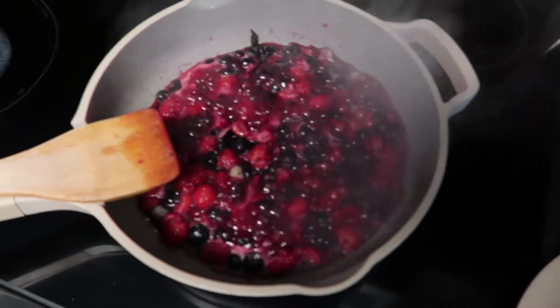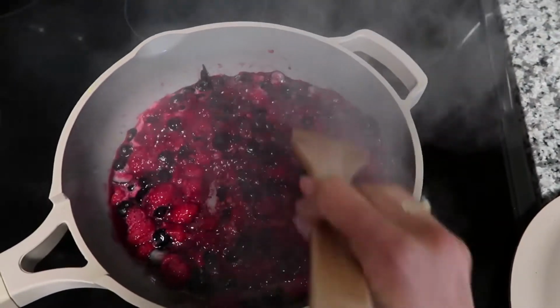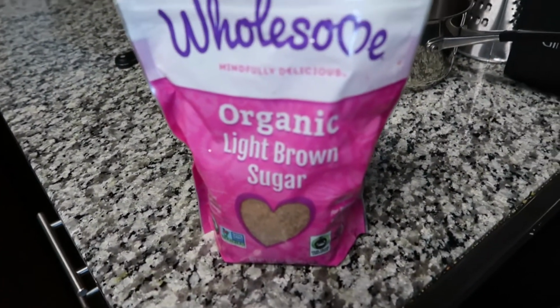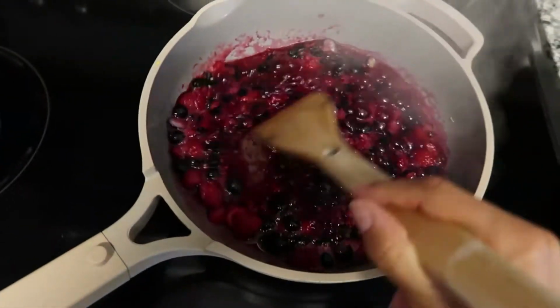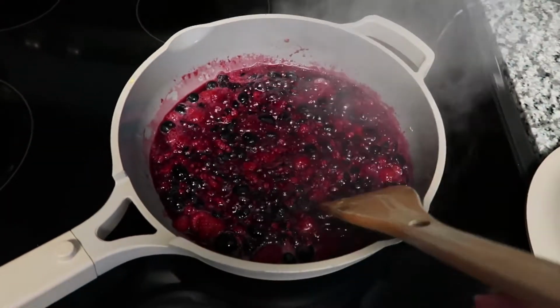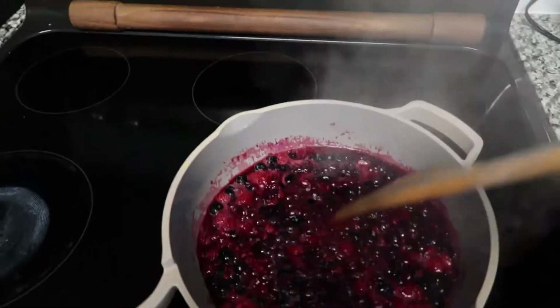All right, check it out. Look how awesome this is looking. So you want to give it a stir, and what I'm going to pop in next is actually just 1 tablespoon of organic light brown sugar. This is the kind of sugar I like to use, and if you want to use more or not at all, then that's totally up to you. That's what's so awesome about this recipe. It's really about your own personal taste.